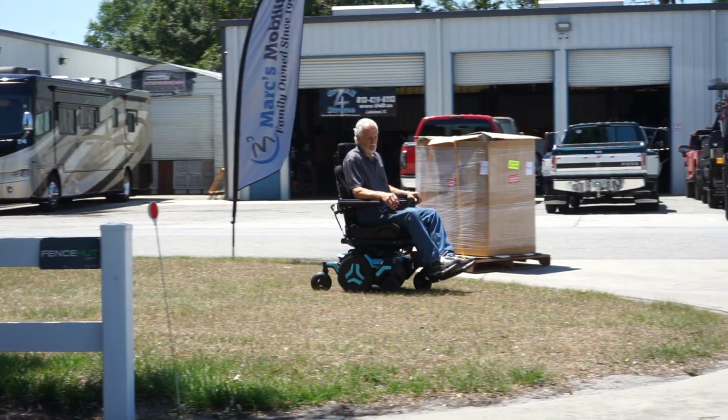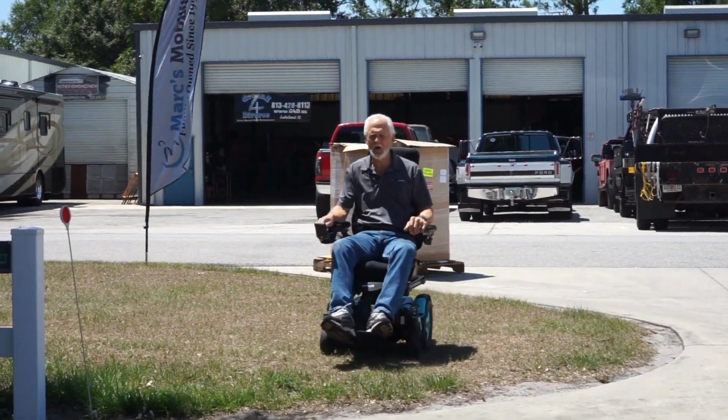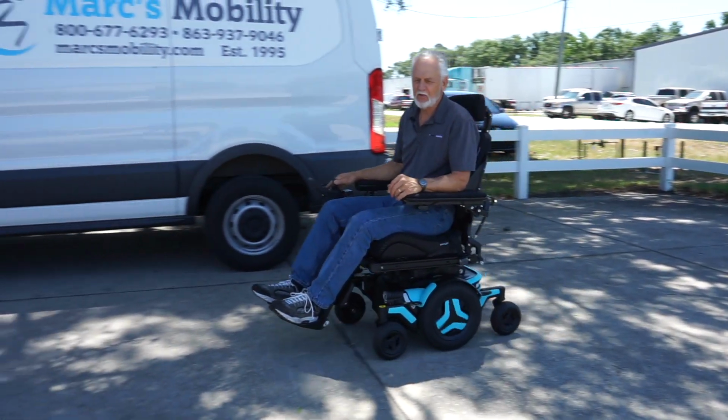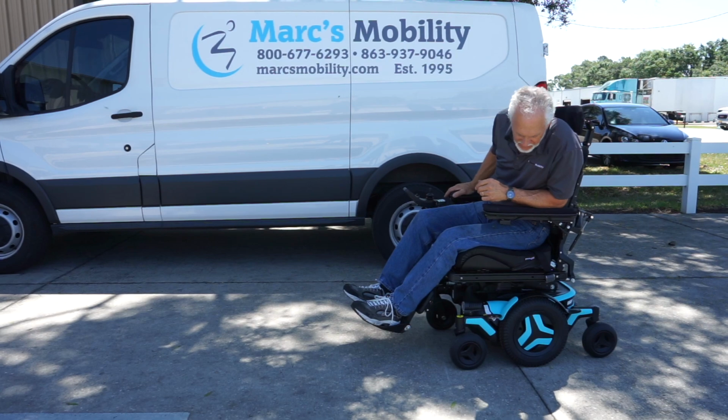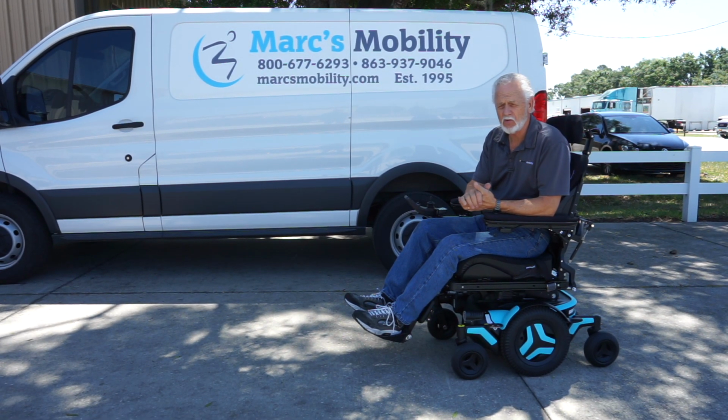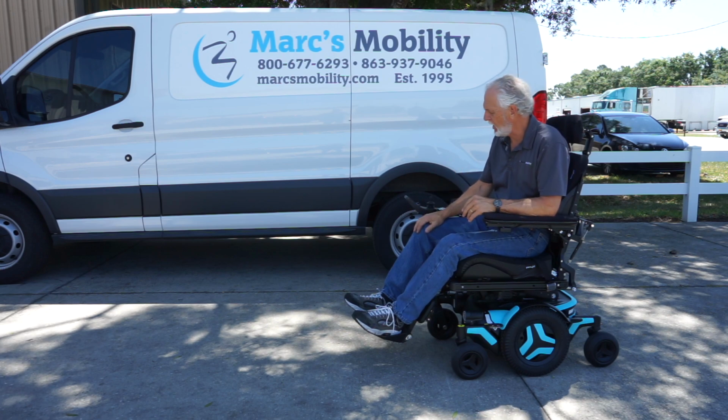And there's no problem in the grass, because right now we don't have a lot of grass. It's kind of winter here, or I should say spring. So this is the M3 power chair. If you're going to ride it in the grass, as long as you have a good bottom in your grass, it's not sandy, you should have no problem at all.